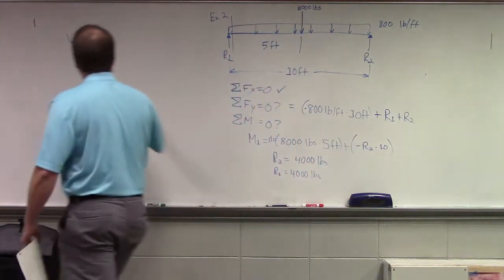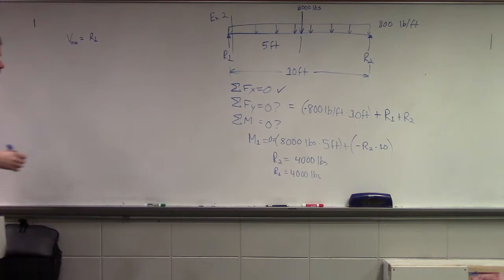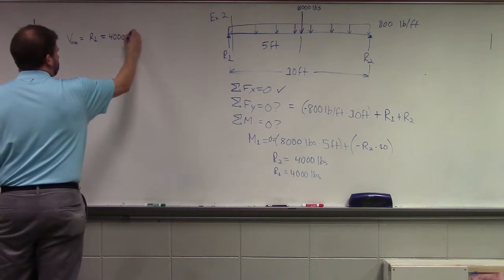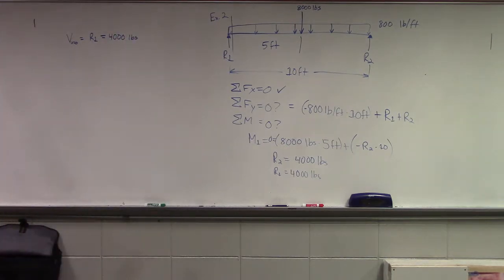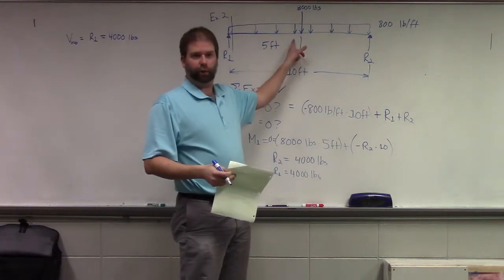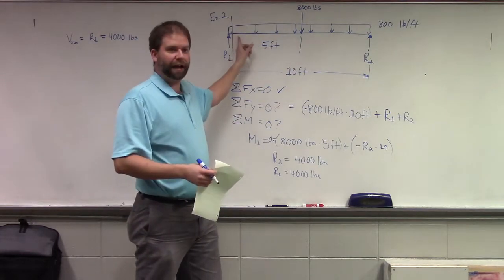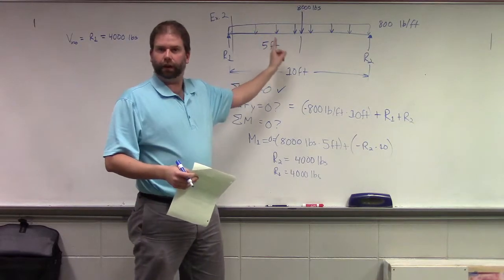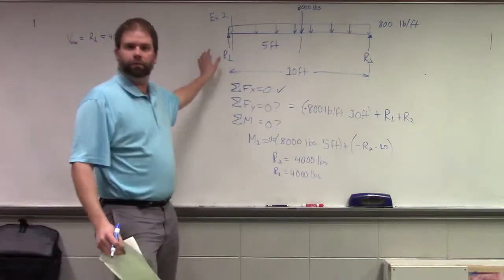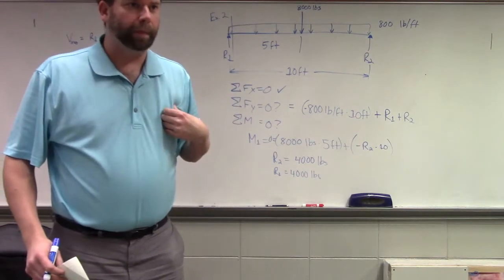So V at x equals 0 equals R1. Your shear force is 4,000 pounds. When we look at shear in beams, we do not resolve it into a point load, because it's acting on all of those elements. We need to resolve it to a point load to determine equilibrium, but you don't resolve it when investigating the shear. Does that make sense to everyone? Why that is?